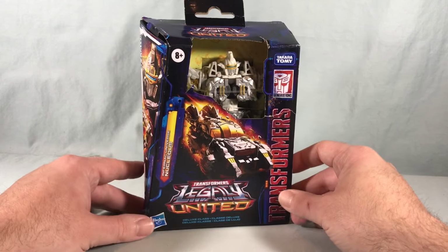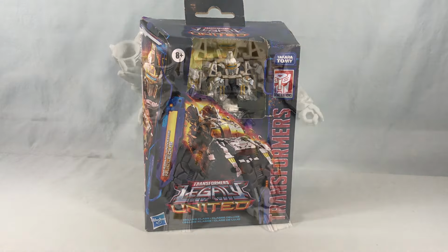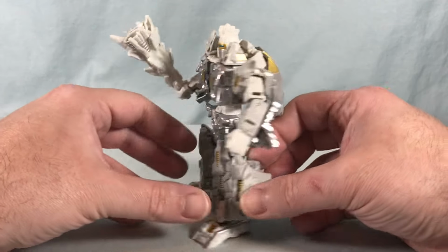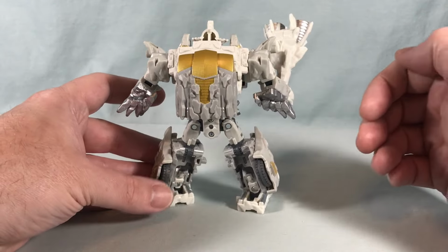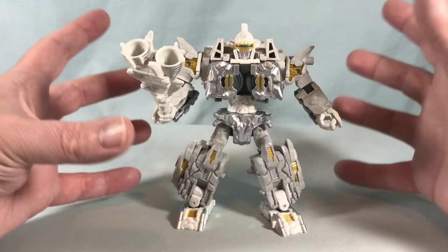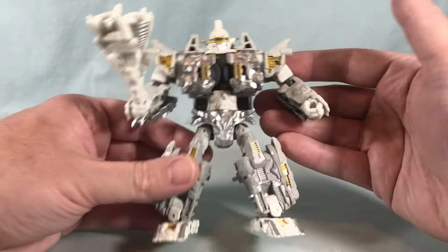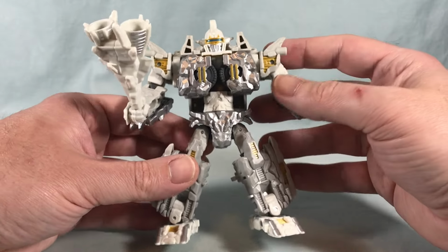So I'm going to go ahead and get them out of the box here, and we'll take a closer look. Here is Nucleus out of the packaging, and I gotta say, this is a pretty cool repaint slash retool. I think they did a really good job with this. And honestly, there's a lot different going on between the two, and we'll get into that in a moment. But first, I just want to take a quick look at Nucleus here.